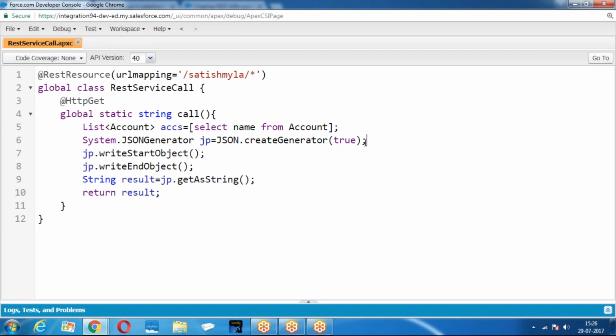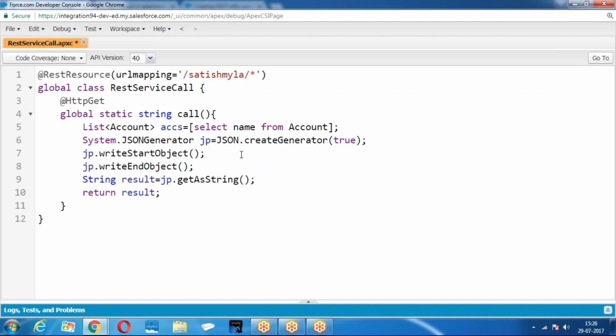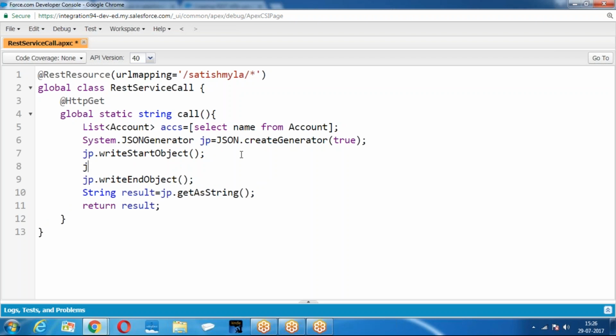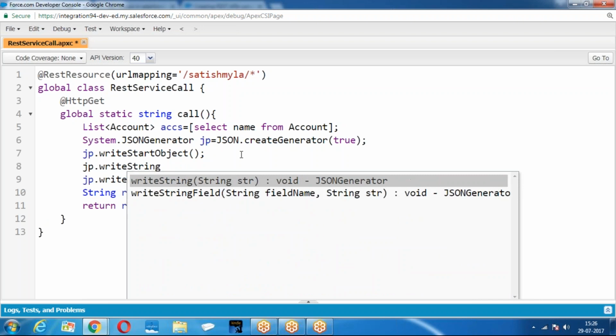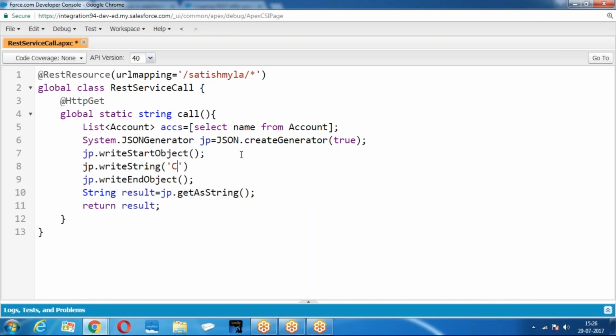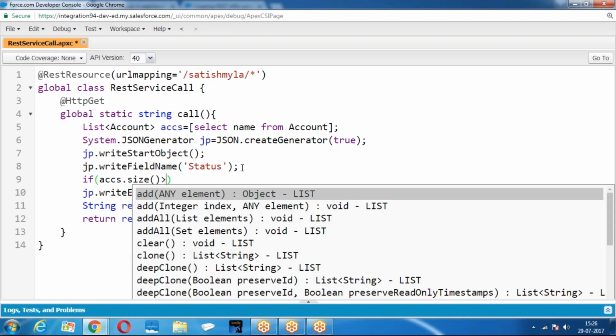Here I was giving if jp.writeStringField, what is that? Status. Write field name, what is the field name I give? Status. Then I am giving if accs.size greater than 0.